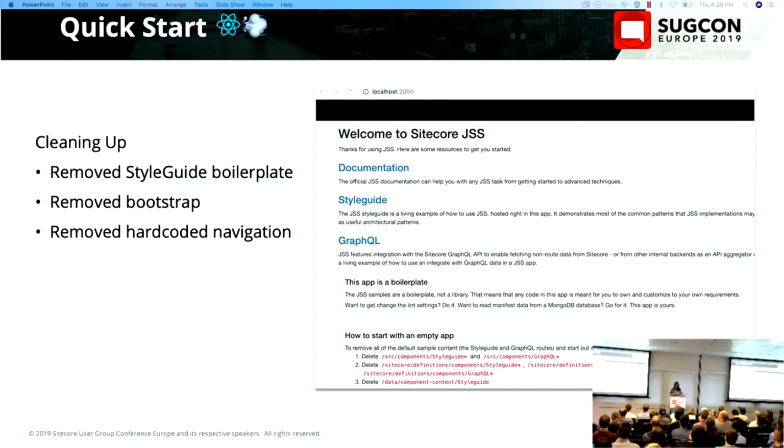It's not that kind of style guide. It teaches you how to work with the different Sitecore fields in JSS. It gives examples for how to work with GraphQL. It gives examples for how to work with the personalization API. So it's really the next necessary step for learning JSS.